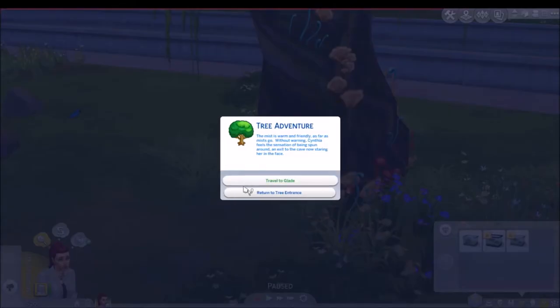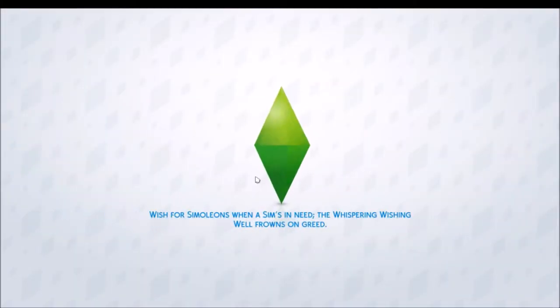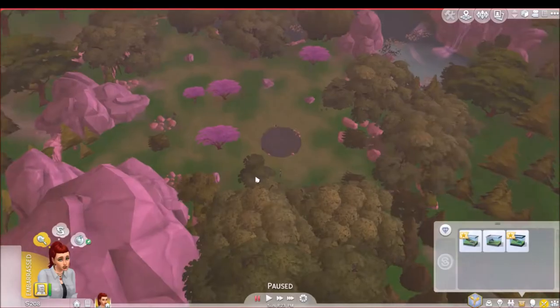Is it right? Travel to the glade. The mist is warm and friendly as far as the mists go. Without warning, Cynthia feels the sensation of being spun around. An exit to the cave is now staring her in the face. Would you like to travel to the Sylvan Glade? Yes, we would. If I remember right from what people said, we don't have to do this every time we want to go to the glade. It should be available on our map next time we go to the map.